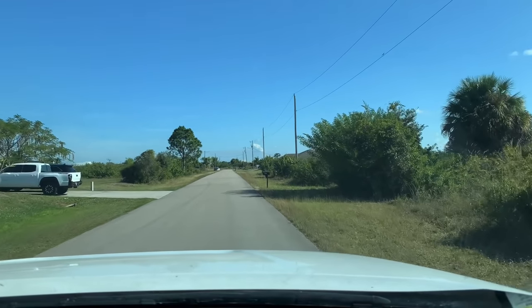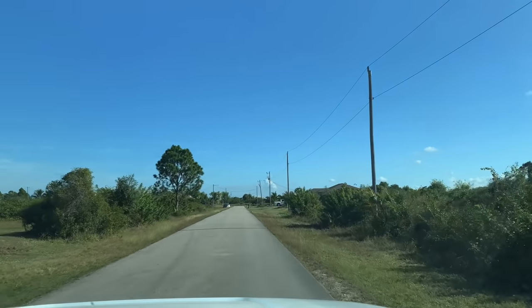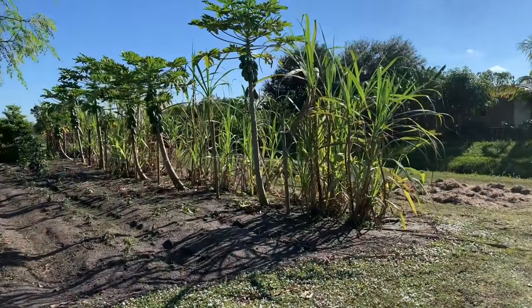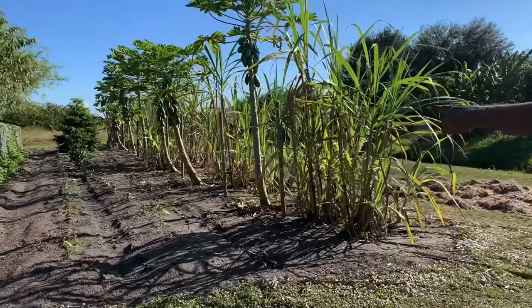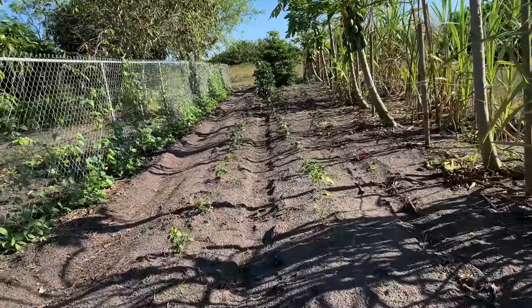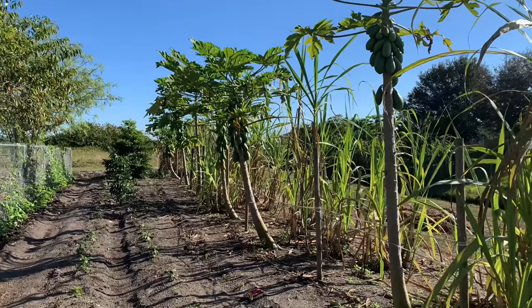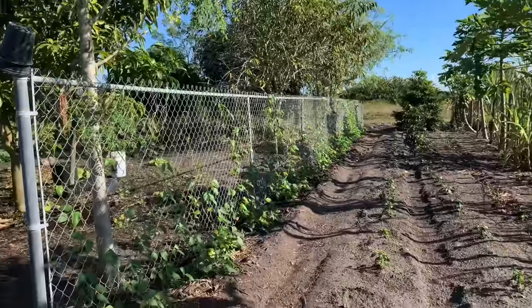And now we're back on the road. We're going to visit our friends, GT Musketeers, at their farm. And guys, this guy is an amazing farmer. He's so good at what he does, at planting his stuff and farming. Here he's got sugar canes, papayas. He's got okra, bora, corella. He's mastered the art of gardening, folks.